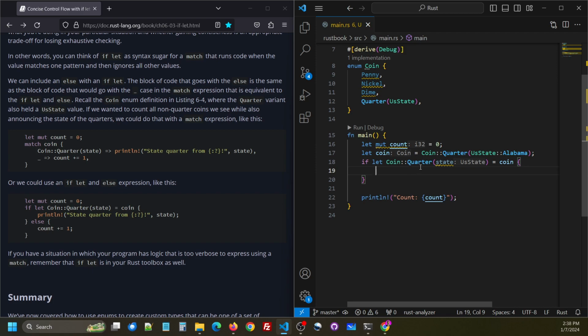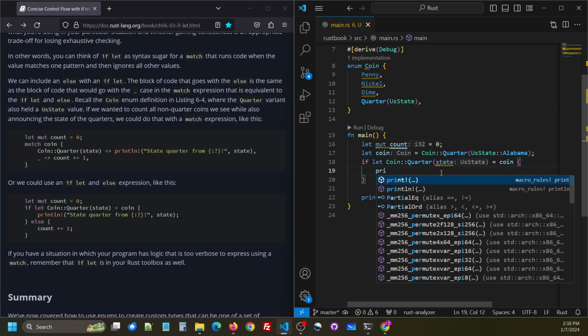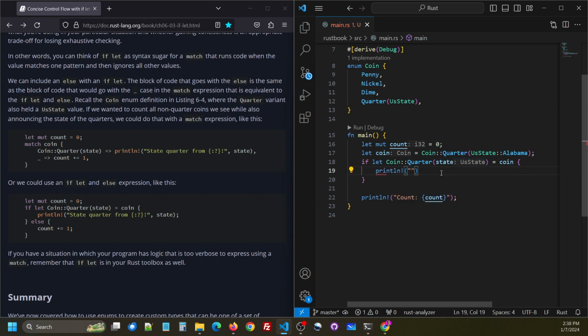Okay, if let coin quarter state, if coin matches this pattern, then we are going to print line and say state quarter from whatever state. Not including that exclamation. Okay.